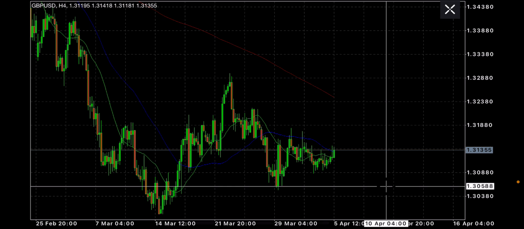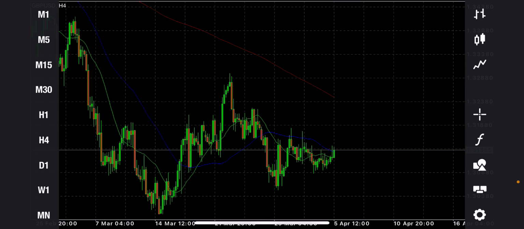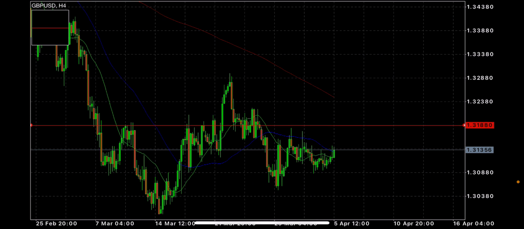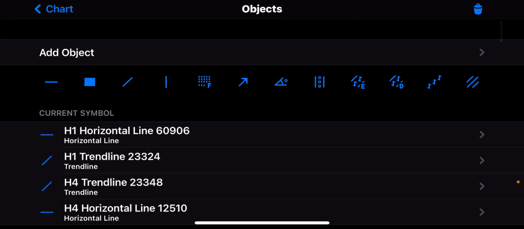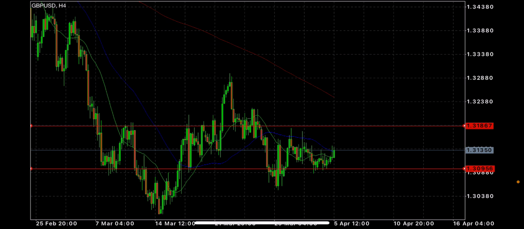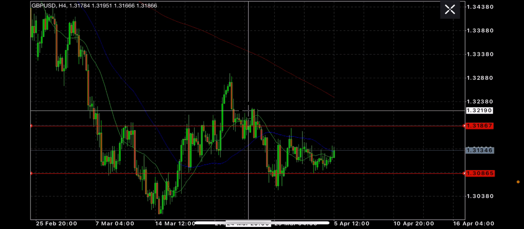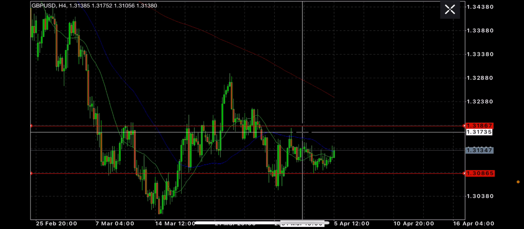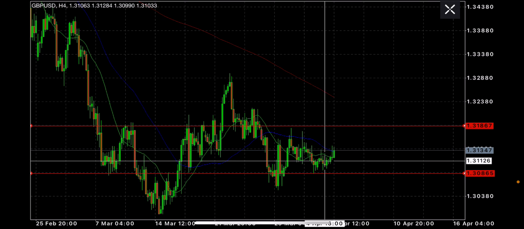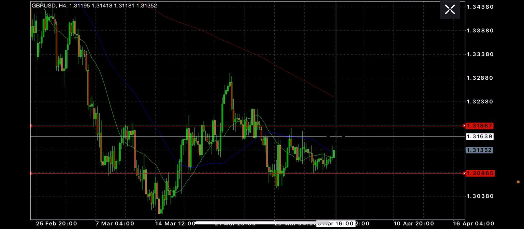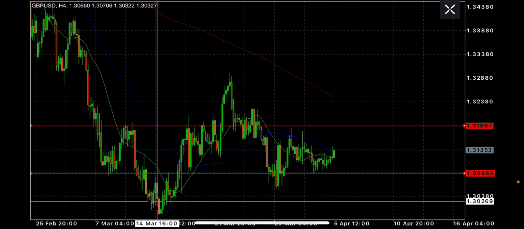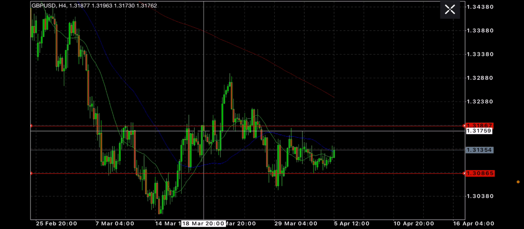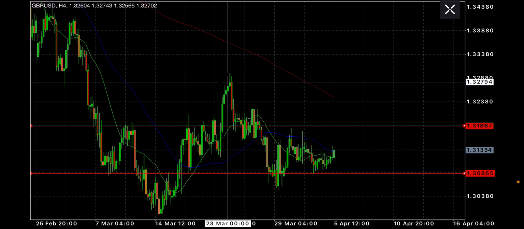So, like I've said before, it looks like we're just going to be ranging between this area here. Let me pull up some lines so you guys can better see. Looks like we're going to be ranging between this area here and this area here. Basically, it looks like we're just going to be bouncing between these two price areas. So every time we get as high as this area here, price comes down. Every time we get as low as this area here, price is going to continue to come up, with this being the lower extreme of the range and this being the upper extreme of the range.